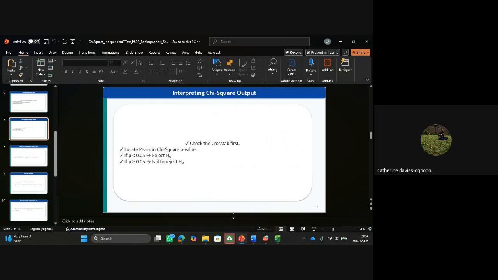0.05, this is what Pearson formulated in the beginning, then you reject the null hypothesis. But if p is greater than or equal to 0.05, then you fail to reject the null hypothesis. Now, what we didn't do was to say what our null hypothesis is and what our alternative hypothesis is. How do you do that? You get it from your question. The question is: is there an association between gender and image modality?